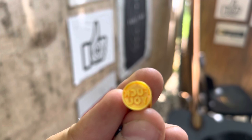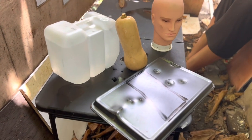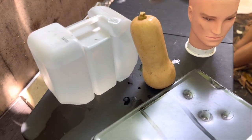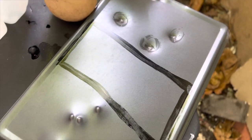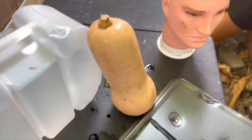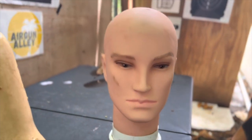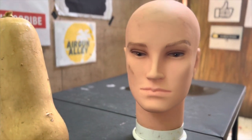Our goal today is to impress or stamp these words onto our targets. And to do so, we're gonna start with our usual chrono test. This 2.5 gallon plastic water jug will catch the bullets. We'll then pass onto this metal oven steel sheet, this very hard skinned butternut squash, and finally, we'll hope to stamp this rubber mannequin head.